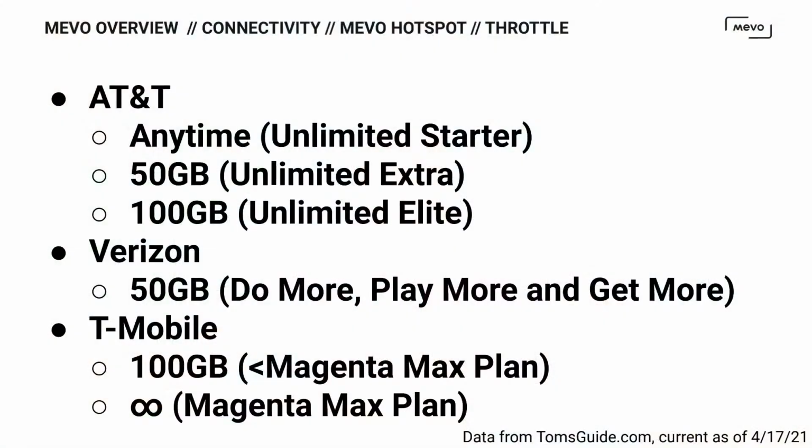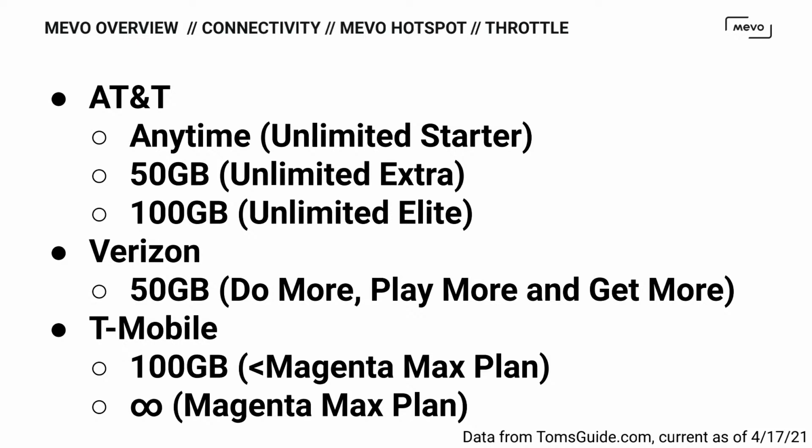Now we'll talk a little bit about networks and plans that you may be able to get to improve that. You may be able to look at some of these providers. This is from tomsguide.com, current as of 4/17/21, so I'm not sure if these are still completely current. However, AT&T has a few different plans. A lot of the time these providers will throttle you based on how much data you're using. When you're streaming, you're using quite a bit of data. So once you hit a specific threshold of data usage, they start to throttle your speeds back, and you might run into some issues when streaming. So knowing your plan and knowing when they begin to throttle you is very important.